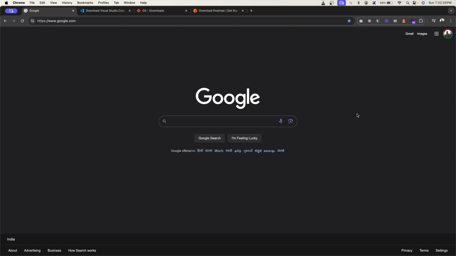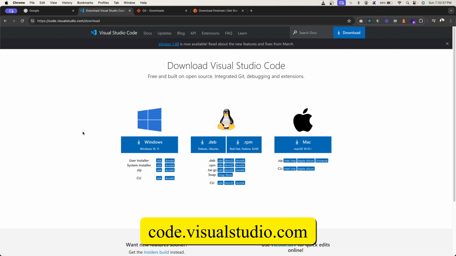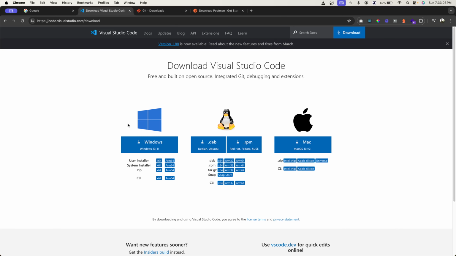The first thing, of course, we need is a code editor. I'm sure you already have it installed on your computer because you have been learning or working on Python and Django, right? Which is, of course, the prerequisite of this Django REST Framework course. Anyway, I like VS Code. If you have it installed, it is well and good. Otherwise, you can consider installing it by visiting code.visualstudio.com. The installation is super simple for Windows, Mac and Linux.